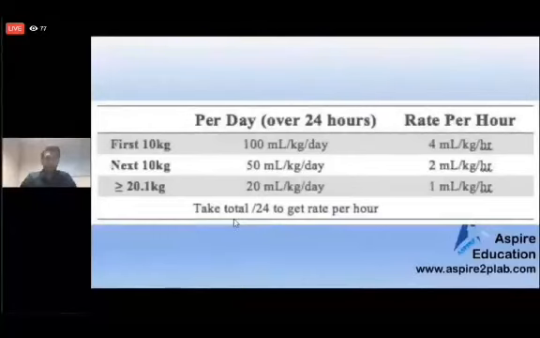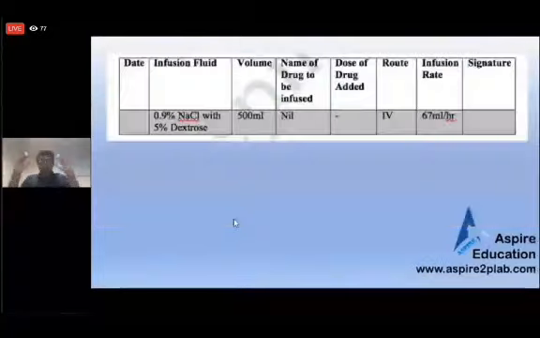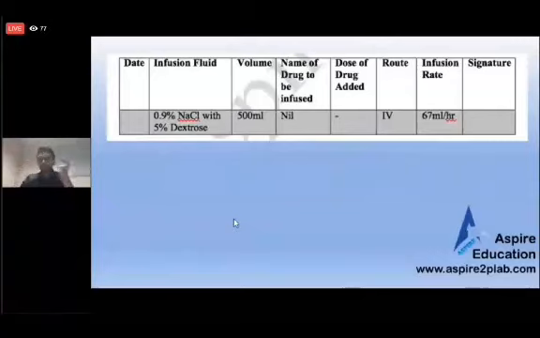Okay, so you'll have this fluid prescription chart. In the NHS, we have a drug chart. In the drug chart, we have separate columns for everything. We have a separate column for antibiotics, a separate column for oxygen, a separate column for regular medication, a separate column for PRN drugs, a separate column for stat doses, and a separate column for IV fluid prescription. So this is the column where you prescribe IV fluids on the drug chart.